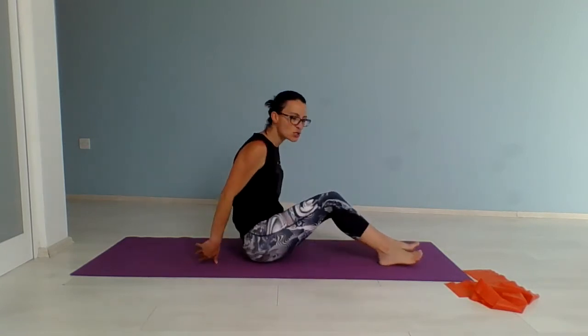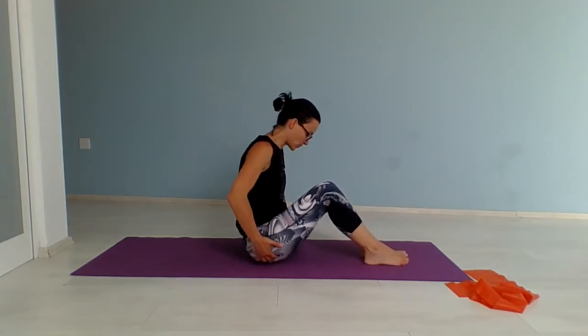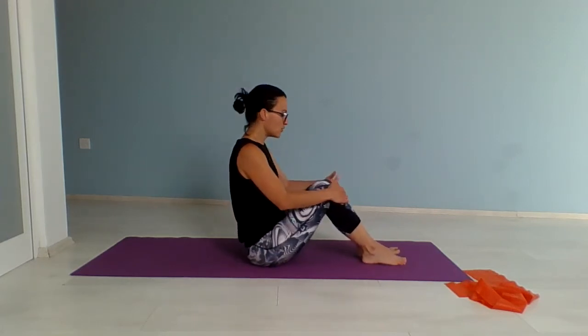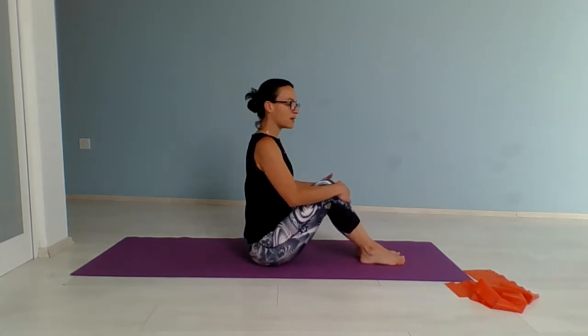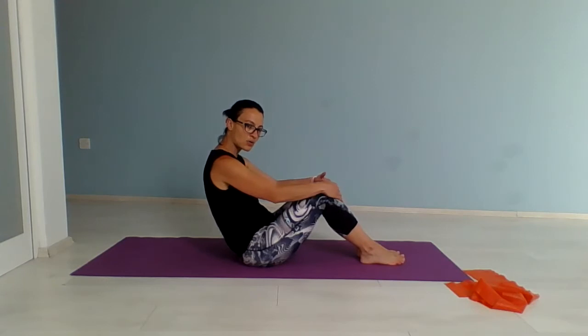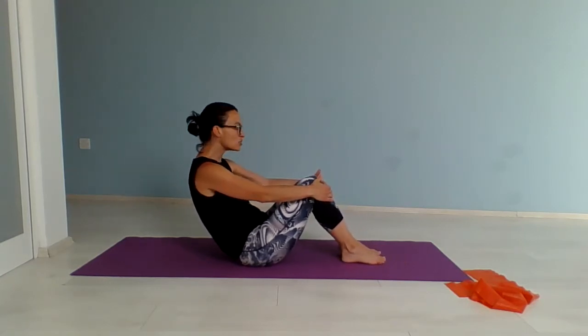So I'm going to change my position so you can see me. We're still in sitting, and making sure that you're sitting on your sitting bumps. Okay, knees bent, feet on the floor. So we're going to start waking up our tummy. So starting from this nice sitting position, nice and tall, we're going to start curling the lower back down and curling the spine. Hands on the knees or on the shins to start off with.